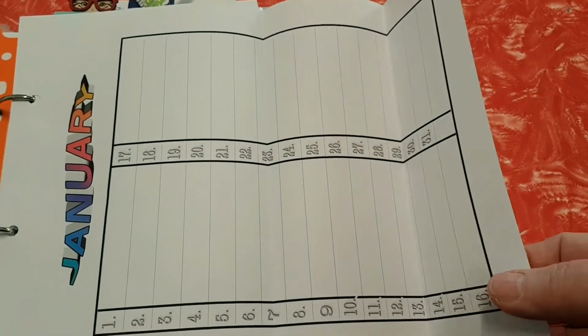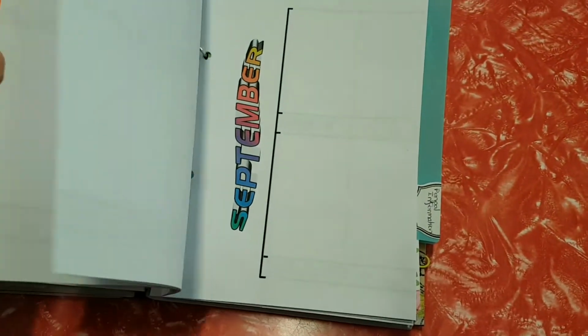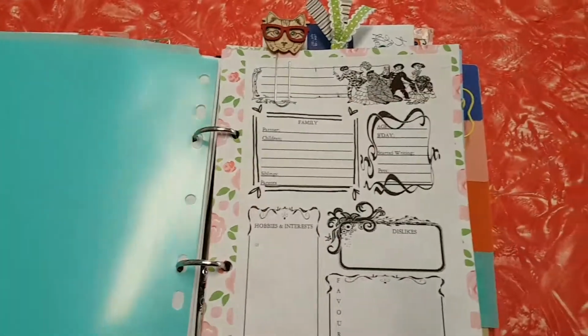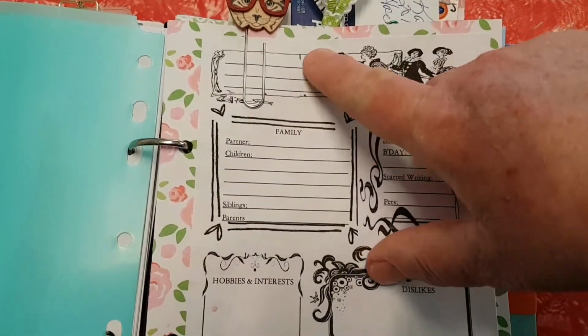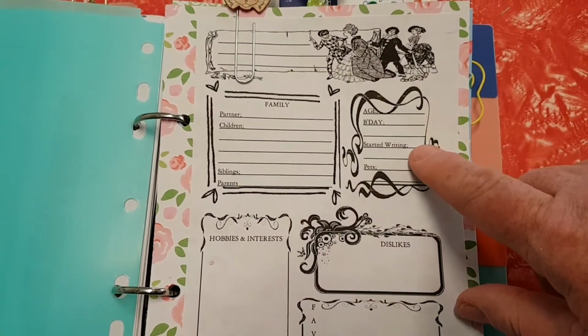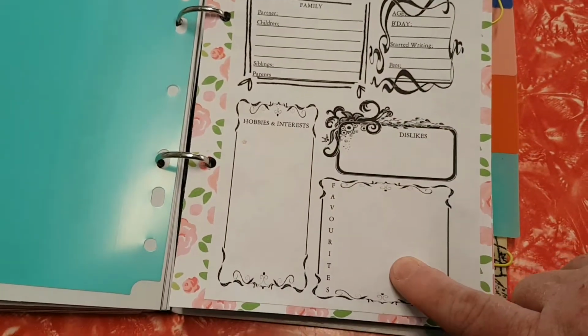So it'll be birthdays, wedding anniversaries, that sort of stuff. There's nothing on any of those yet, but I've got one for every month. So that's going to be birthdays, etc. On here is going to be pen pal information, so name and address will go in there, family, children, partner, what have you, age, birthday, when we started writing, pets, hobbies and interests, dislikes, favourites.